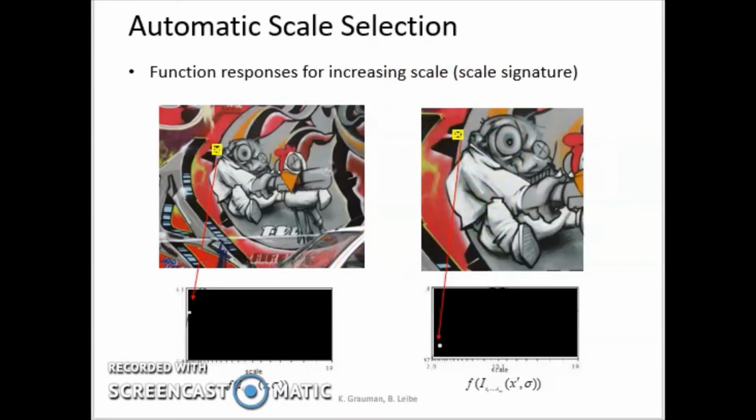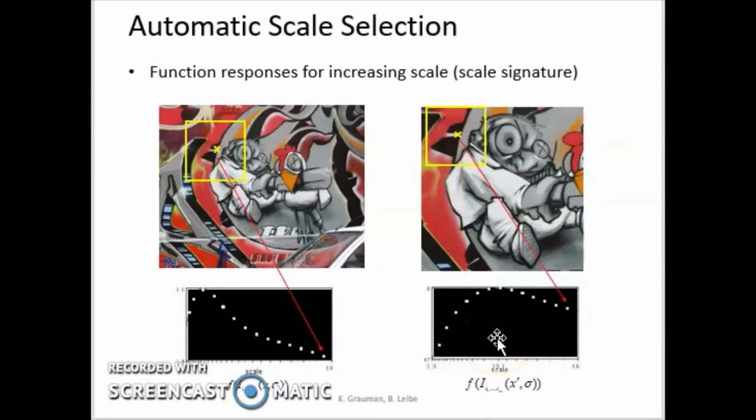So that is the reason. Now as we start to increase the size of the box, this is where we have reached the maximum scale in case of this image. But over here, in case of this image, we are still lying over here, and as we keep on increasing the size of the box, the scale response still keeps increasing. And as the scale size becomes very big, this curve dies down sooner, and this curve takes slightly longer to die down as compared to this curve.